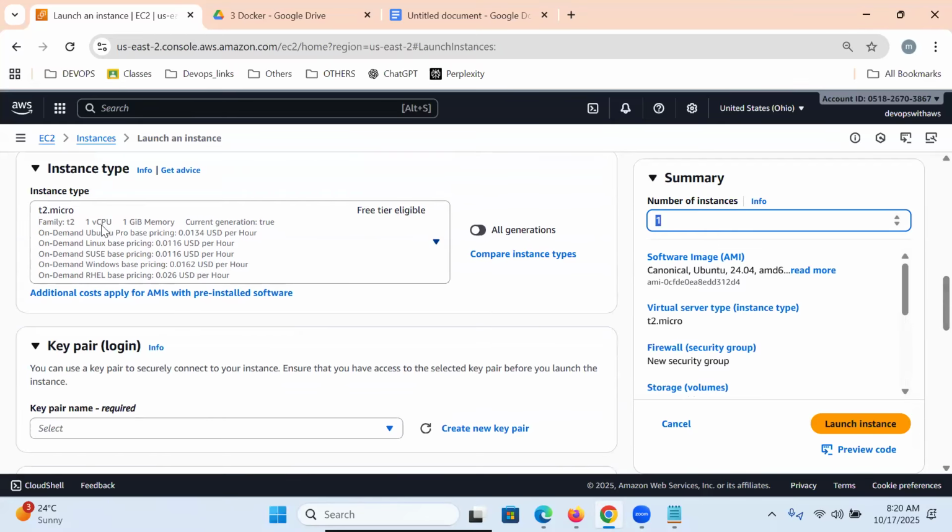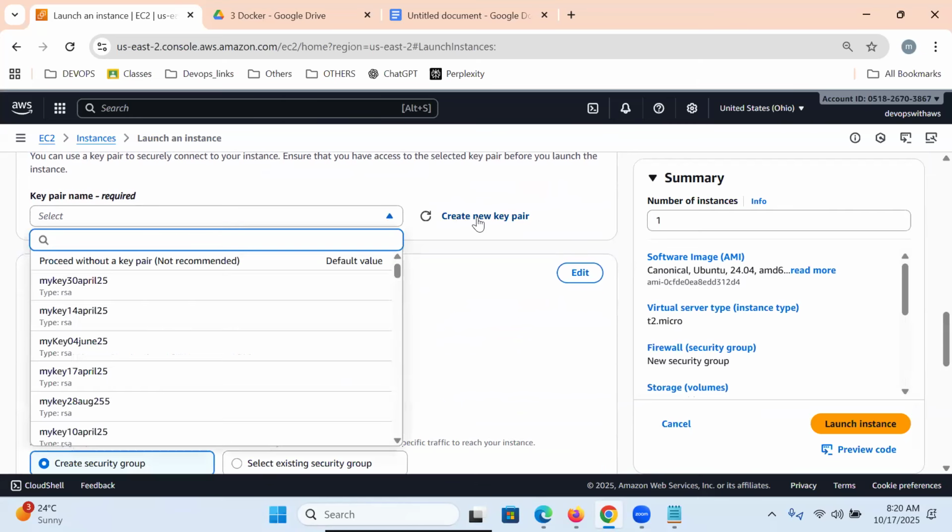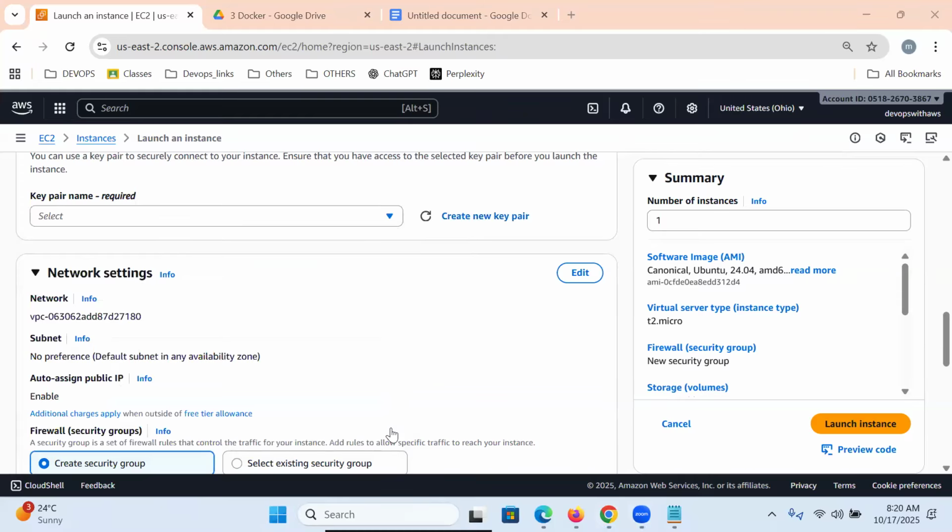So T2 micro, 1 core CPU, 1 GB RAM. Please use an existing PEM file. If you are doing it for the first time, create a new PEM file.